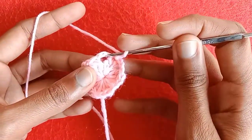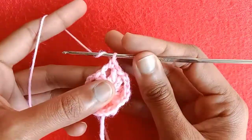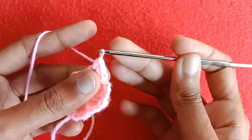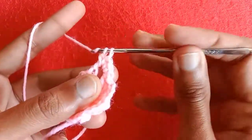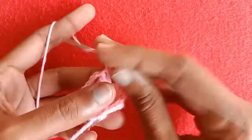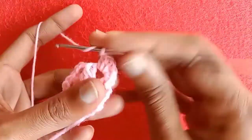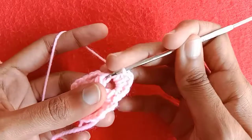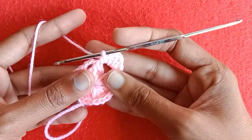Now make chain 1, make a single crochet into the chain 3 space. Wrap the yarn around the crochet hook, go into the ring and draw a loop. Pull the yarn through all 3 loops together to make a half double crochet stitch. Then we would make double crochet 1, double crochet 2 and then double crochet 3. We would make 1 half double crochet and then a single crochet. First petal is ready.